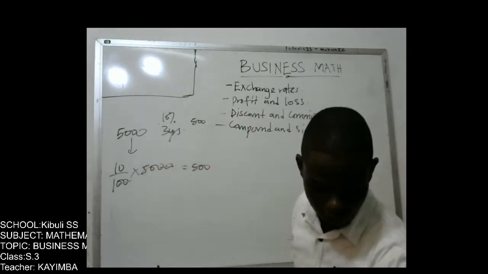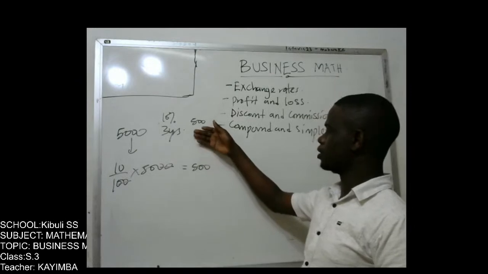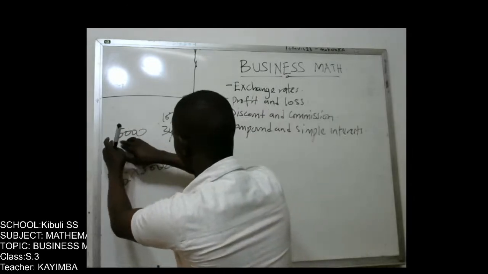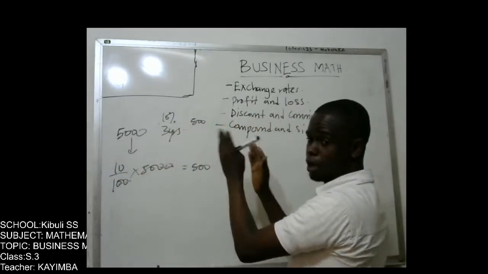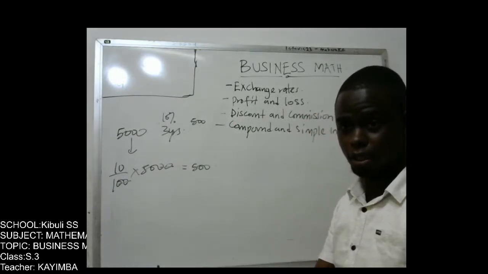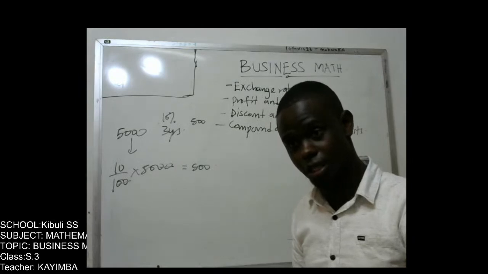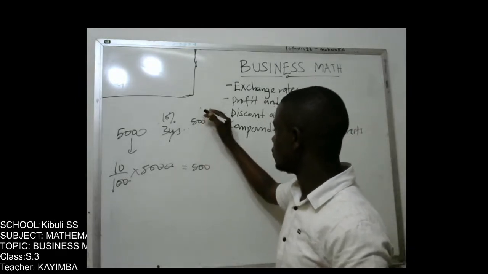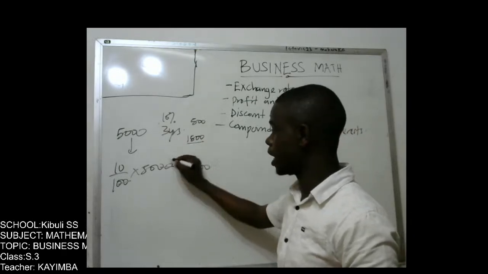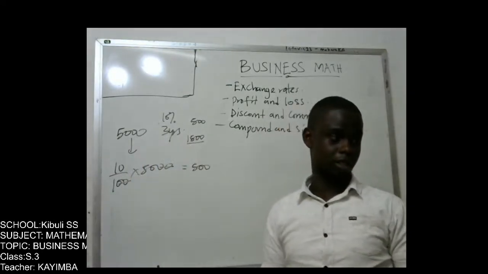In each year, they give you a what? They give you an interest of 10%. So in this year, if you borrowed 5,000, then after 1 year, you take back 5,500. Are you getting me? Then if there is another year, there will be another 500 added. Altogether. If there is another year, let's say 3 years. If you add 500, after 3 years, it will be 1,500, okay? Yes. And if you add it to the principal, it will be 6,500 that you will pay back. Are you getting me now?